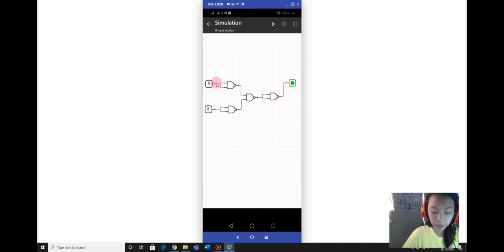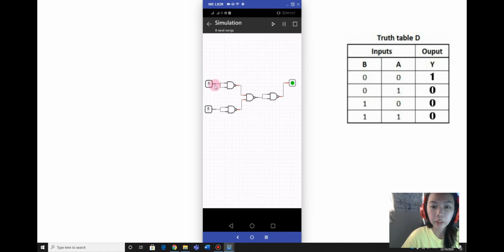So you can see here that when our input, switch A and switch B, is at logic 0, our output now is at logic 1. And when we turn on the switch A while the switch B is at logic 0, our output is at logic 0.